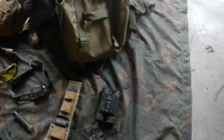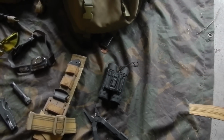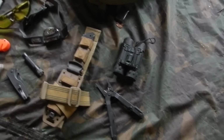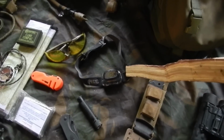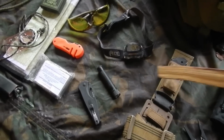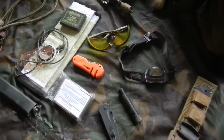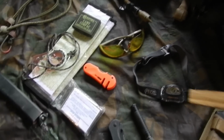Then down here on the second row, I got a pair of cheap Tasco folders. I probably need to upgrade these in the future, but really haven't had a need to yet. Gerber multi-tool, Gerber LMF2 knife, a Petzl headlamp. These are great in the field. Got a Phoenix LED light for super amounts of bright white light. Got a SOG Flash 2 folder, then a pair of eye protection, can't go wrong with those.